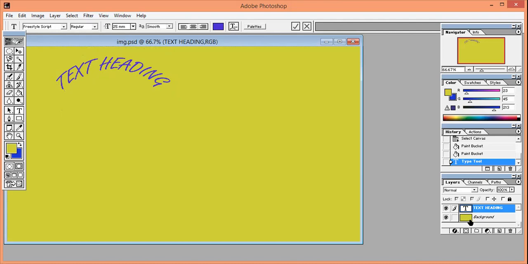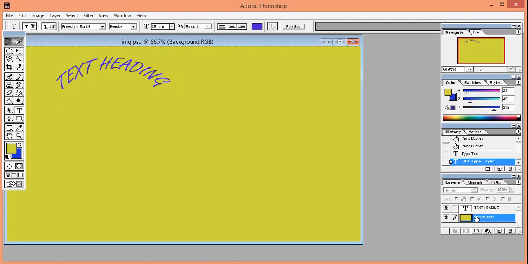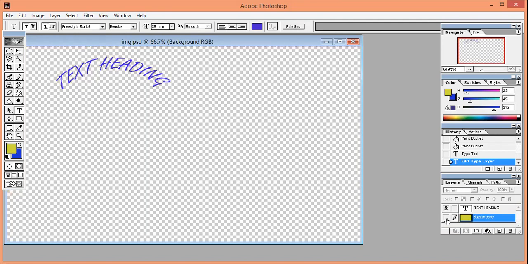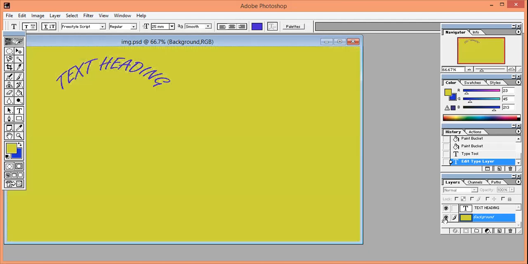Here is a layer for the background, which is showing you yellow color. We can hide our background also. When we hide our background, it will show you check boxes. That means the background has been turned to transparent. When I click it again, then the background will be visible to you.